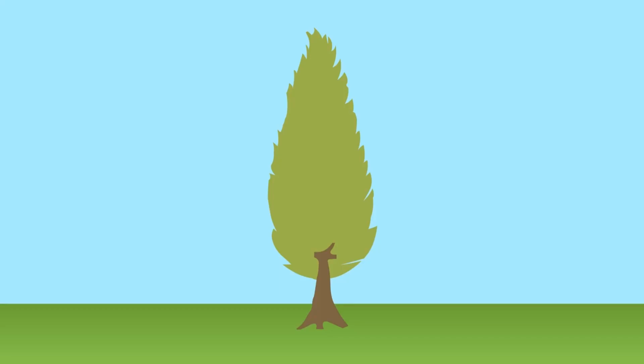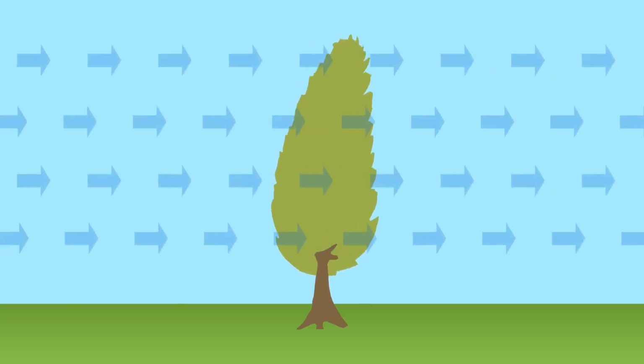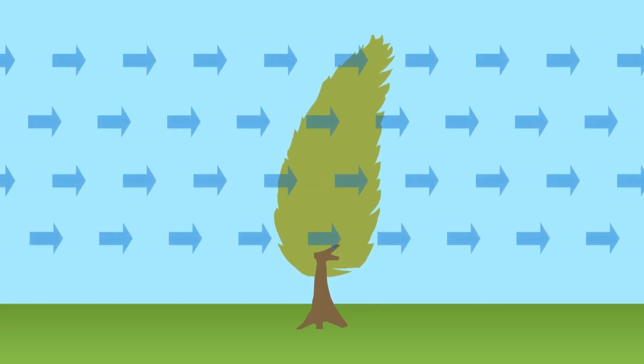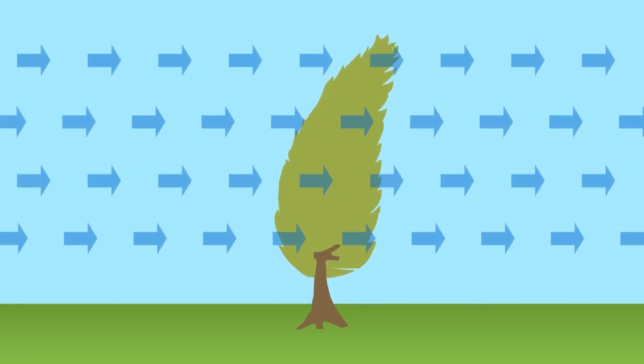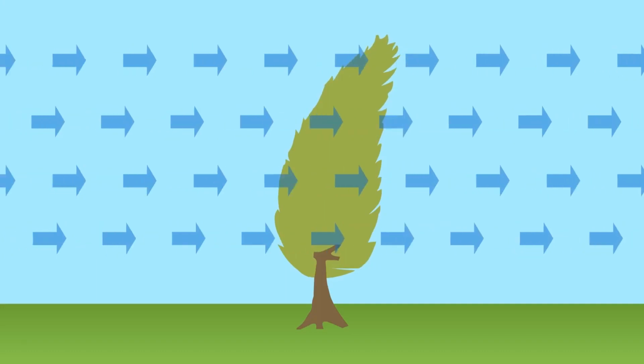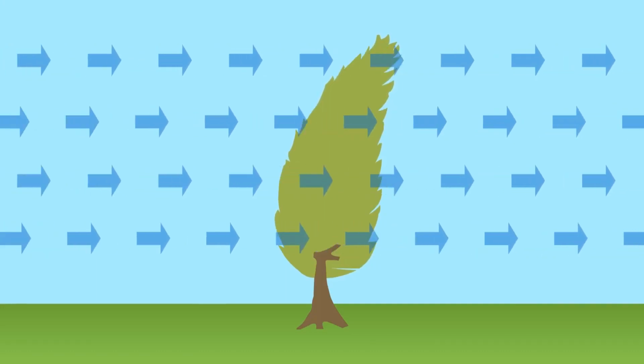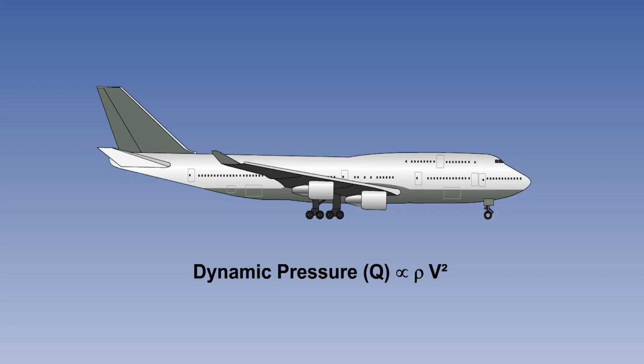As we have established, air has mass, and since it has mass, it will possess kinetic energy when in motion. Air in motion will exert a force per square metre on any object in its path. The formula for kinetic energy is half the mass times the square of the speed. This force per unit area is called dynamic pressure, because the air is moving in relation to the object being considered, in this case an aircraft.